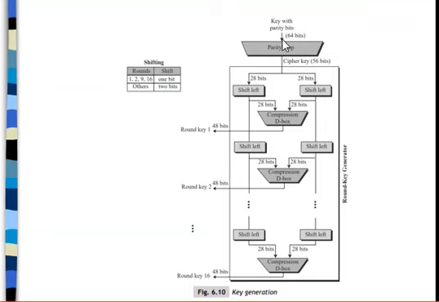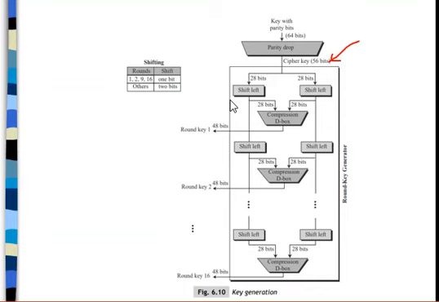In fact, the first permutation choice only will discard our parity bits, which will yield this output, 56 bits. Then this part we split into left and right parts.